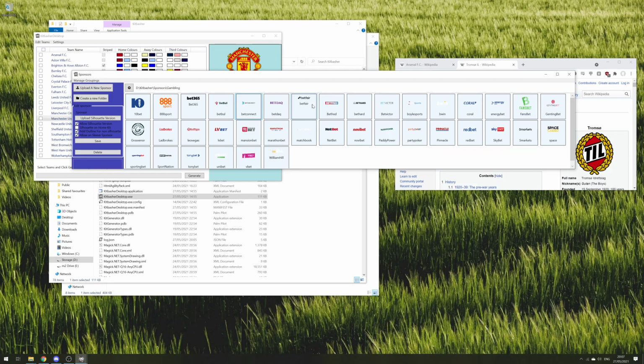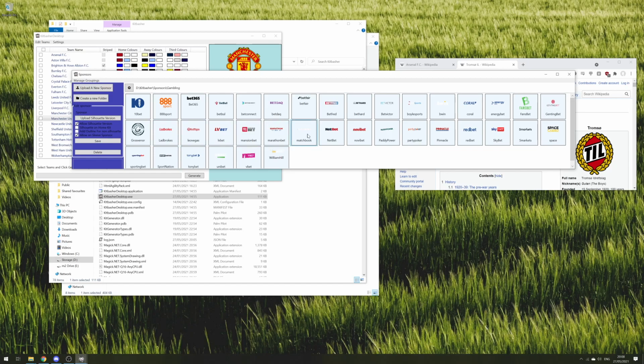Now some sponsorships look better when they are still in their main colors. Say Mansion Bet, you don't want to have a single color version. They have that red block very specifically on all their kits. So for that one, you can just untick allow silhouette version, and then just click save, and that is done. For others, you might want them always to be colored, say 888 Sport. So you just click silhouette on home kit.